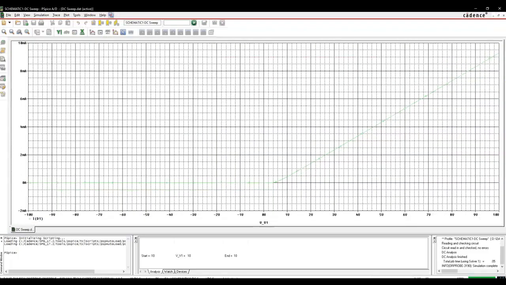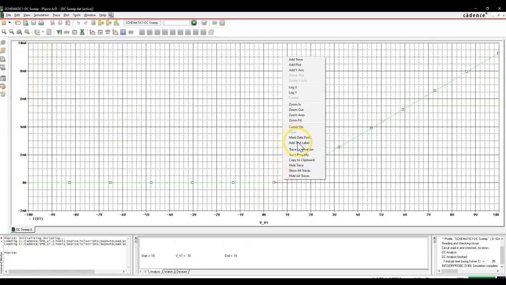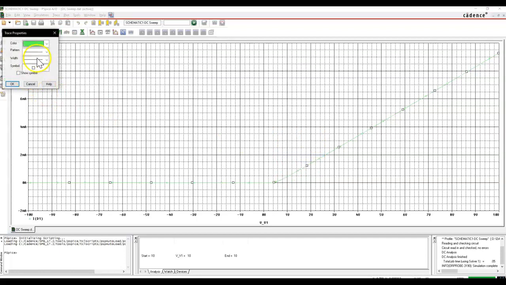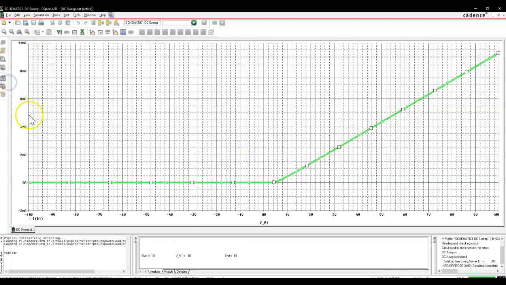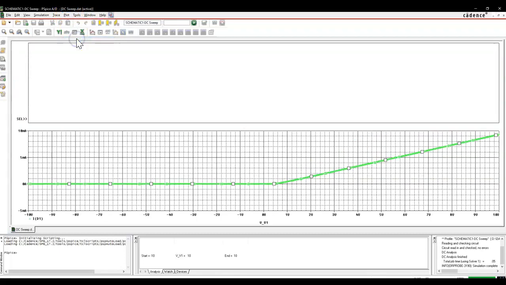Now let me show you something else that I had a question on from somebody in the class. They're saying, well, what if I wanted to measure both voltage and current on the same graph? Because I said the problem is it doesn't actually scale properly, as far as the units aren't really good on them. So let's go ahead and do this here. I'm going to do trace property here for this and just thicken this line up again. I guess super thick. And then I'm going to go to plot, and I'm going to say add plot window.